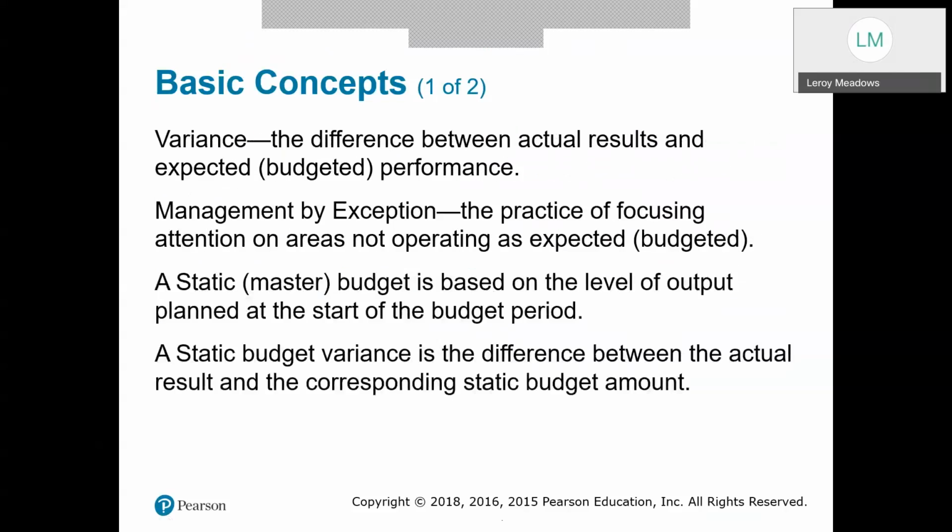What you'll hear me do is say static budget and master budget. Those two terms are interchangeable for our purposes. We have the term static budget because it's fixed at one level of activity, and that's why we refer to it as a static budget, but it's really the same thing as the master budget.